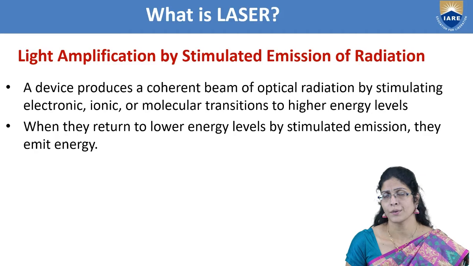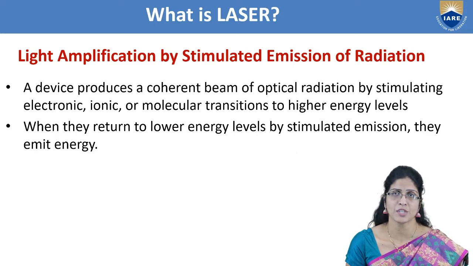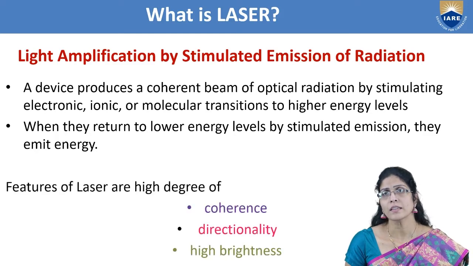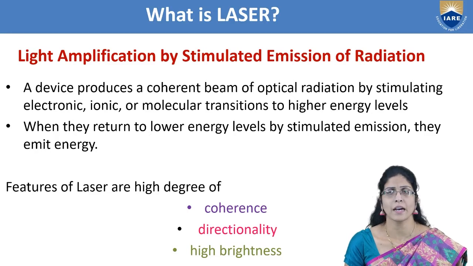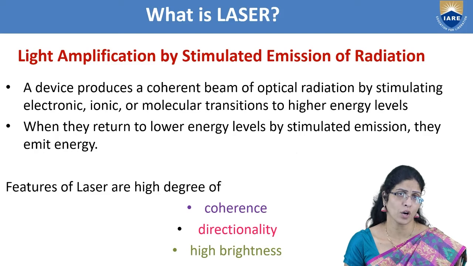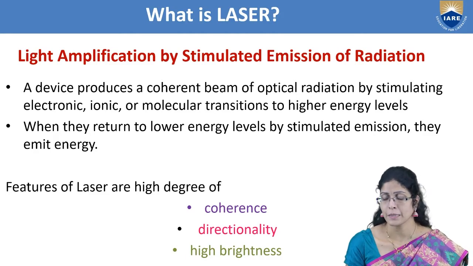when stimulated by electronic, ionic, or molecular transitions to the higher energy levels. And when they go to the higher energy levels, they return to the lower energy levels by stimulated emission, and thus the energy is emitted out. So the features of the laser, which are of a very high degree, are coherence, directionality, and high brightness. And these bring a remarkable change in lasers when compared to normal light, which is hence a reason for their large number of applications compared to light in many areas.